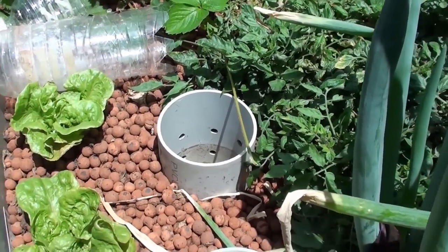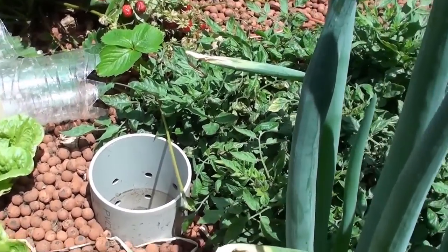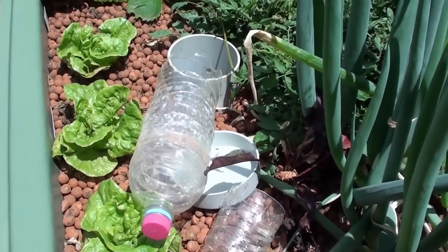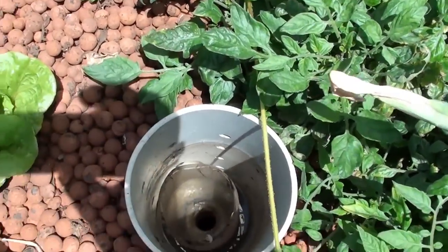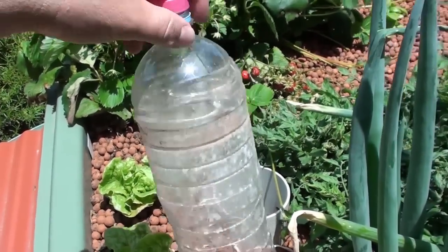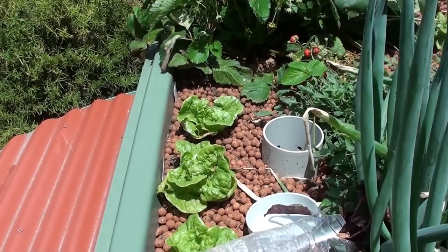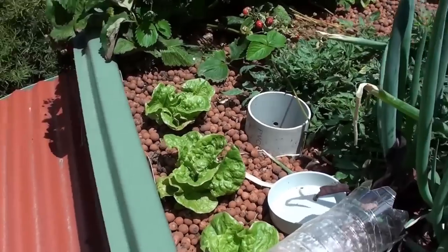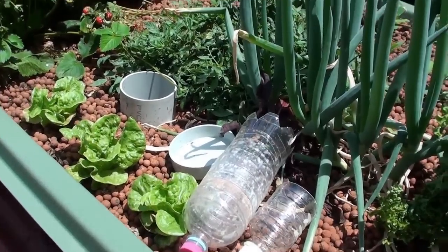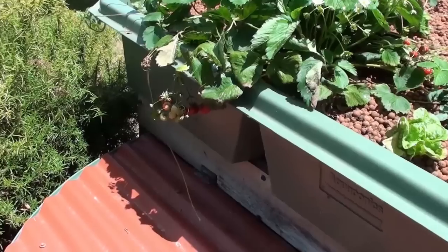To help with oxygen levels, I turned my system from flood and drain — which is normally what it runs as — to a constant flow using an autosiphon. There are my parts for the autosiphon. I just take out the standpipe that's in there, pop this one in, pop the bell over, turn the pump on 24/7 and turn the tap down so it doesn't pump hard into the grow bed. This does two things: it keeps the bed a little bit cooler, and the spray bar in the fish tank pushes a lot more air into the water.